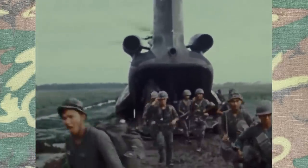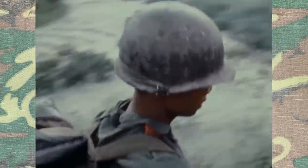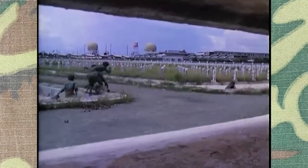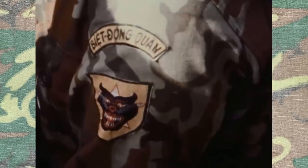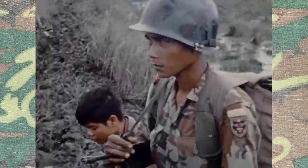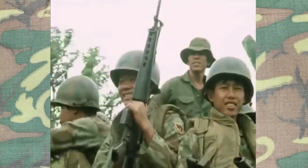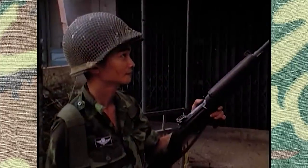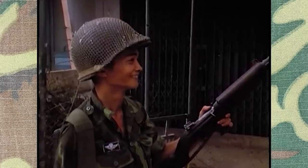A number of versions of these uniforms made of different weights and materials were issued in batches to different ARVN forces and were sporadically seen throughout the rest of the war. However, the pattern wouldn't be adopted by US forces, but come 1964 it would be by the Biet Dong Quan, known more simply as ARVN or Vietnamese Rangers. The pattern would be tweaked and turned into two other ones — the BDQ, named after the Rangers who primarily used it, along with Vietnamese ERDL, which was primarily used by airborne forces. We'll be diving into these in greater detail in future videos.